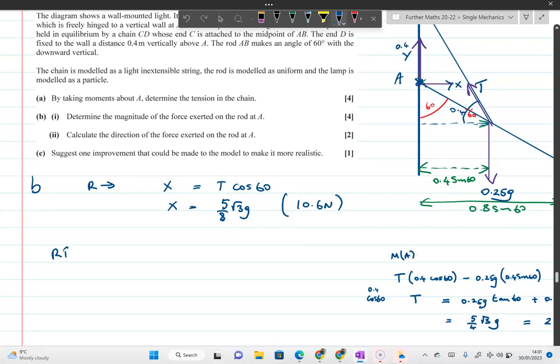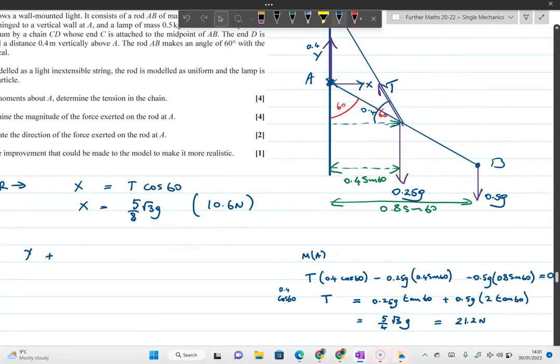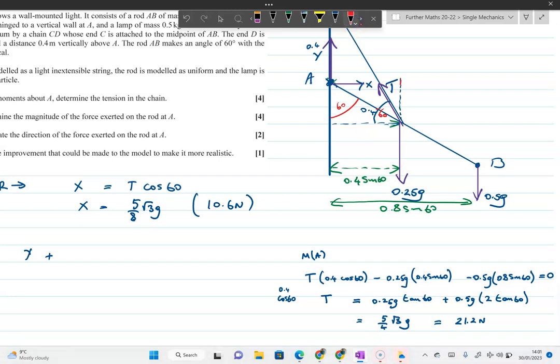Resolving vertically, as I say, we've got y going upwards. We've also got the component of the t going upwards. Now that component there will be equal to, knowing how to resolve is a good thing, as we've done a lot of work on this, t sine 60, because it's away from our marked angle there. We've got space there. So it's t sine 60 upwards. So y plus t sine 60.